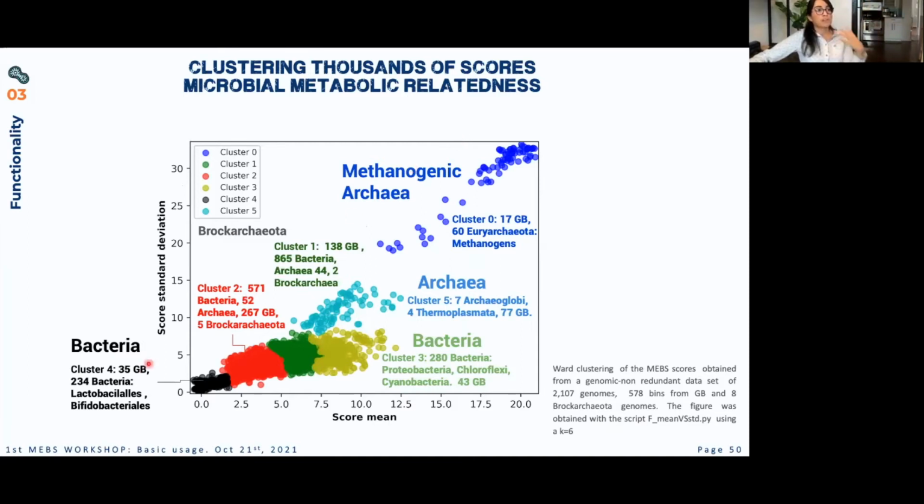And this was very useful for me because when I started my postdoc, we had information about these archaea that were very unique, and they were not similar to anything that we had seen before. And this kind of pre-analysis allowed me to see that, for example, my organisms, the Brocaria, were not related to methanogenic archaea. They were not even similar. They were related to anaerobic archaea and fermentative bacteria, but they were very far from methanogenic archaea.